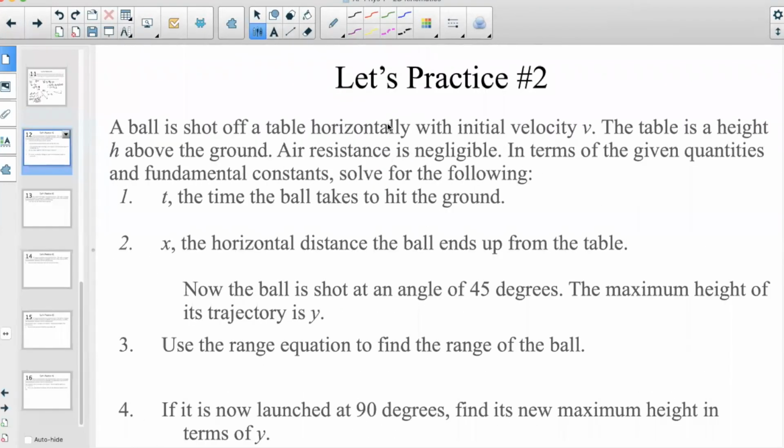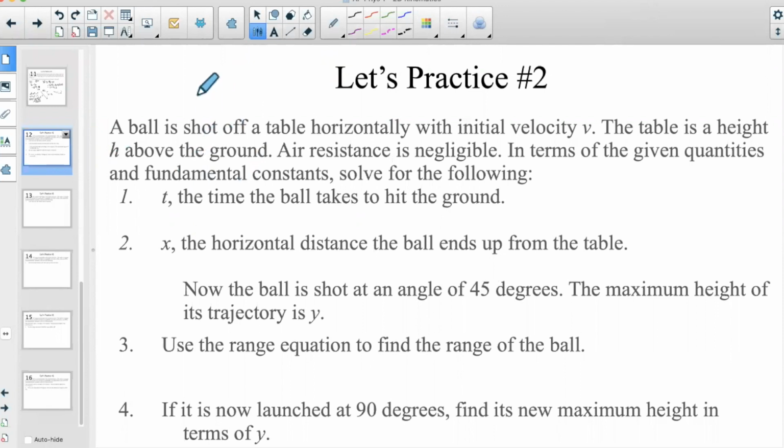All right, here's our last and final problem. So if you read through it, you'll see there are no numbers besides these over here. But this is what's called a symbolic derivation, where they're going to ask you to solve for numbers without giving you the numbers. So they're asking you to solve for, like, they'll give you this and that, and ask you to solve for t. So let's figure this out.